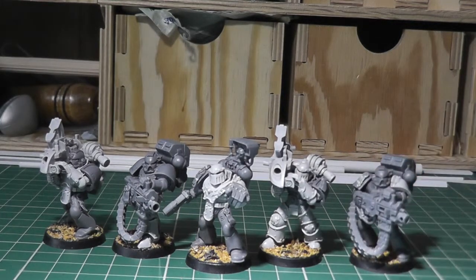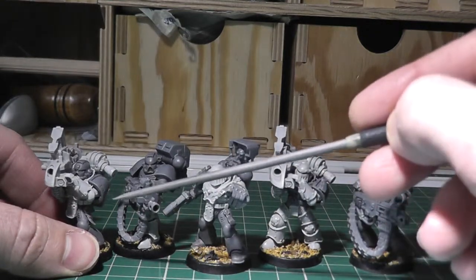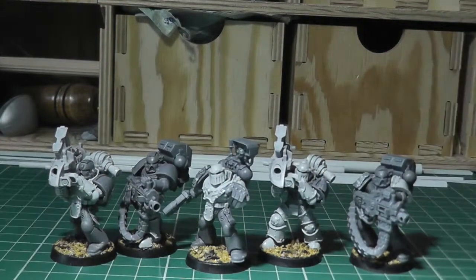I actually had to send some resin pieces back to Forgeworld because they were miscast — I had to take photographs to show them the problems with the torsos. They sent back new pieces, but when I finally got to build them there was still a lot of miscasting and thin detail breaking away on things like the edging of the iron armour around the arms. I tried filling it in with super glue and sanding it into shape, but in some parts it was just too fragile and broke away, so I had to cut it away and use the excuse that because this is old armour it's going to look old and battle damaged.